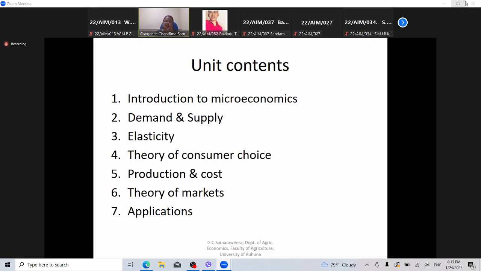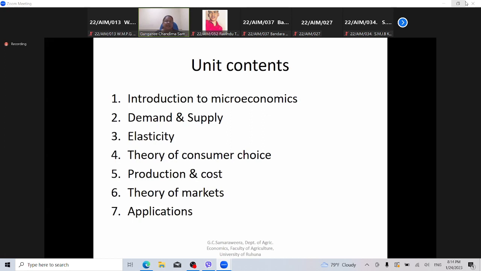We have many problems. Then we need to identify demand and supply. Sometimes you may know what is demand, what is supply, but we are going to learn in microeconomics in detail what is micro level demand and micro level supply. And then next section, we are going to learn about the elasticity. In this case, we are going to find out elasticity of demand, income elasticity of demand, and all we are going to learn under elasticity, price elasticity of demand.